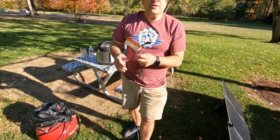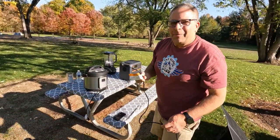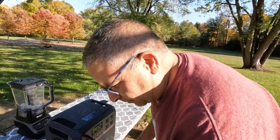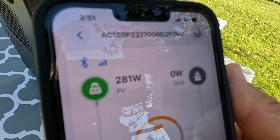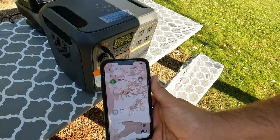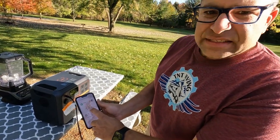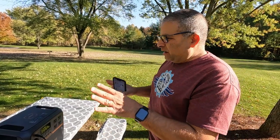Now theoretically, this will now be around 300 watts. Let's see where we are with it. All right, so with both of the solar panels hooked up, we are currently at 282 watts or so, and this will adjust depending on the sunlight and everything else. But remember that we're now at 71% state of charge. We're gonna leave these solar panels hooked up during our test of making a nice coffee.